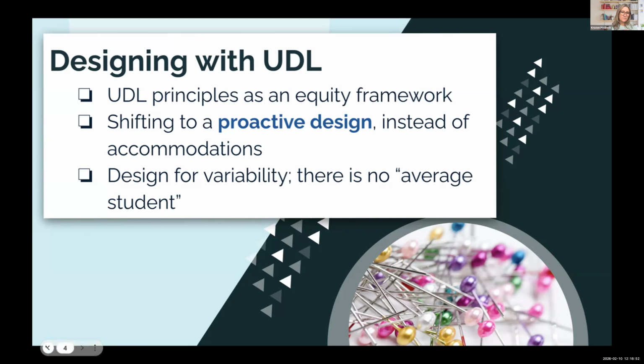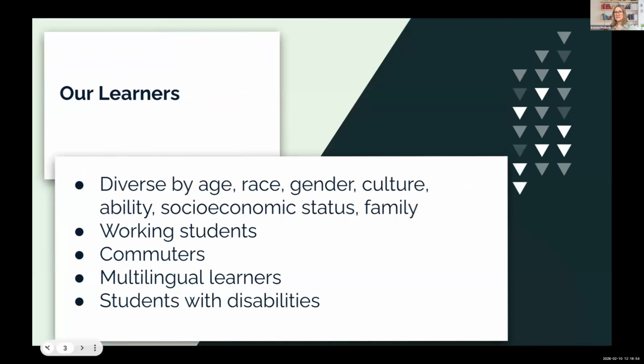And so when you think about the students that are sitting in your sections, they're diverse by all kinds of different qualities that make them who they are. Some of them are the ones we're aware of. We might have students with disabilities that we would have to accommodate in our class because they have visual or hearing needs, or they have to access learning in a different way, or their attention shows up differently.